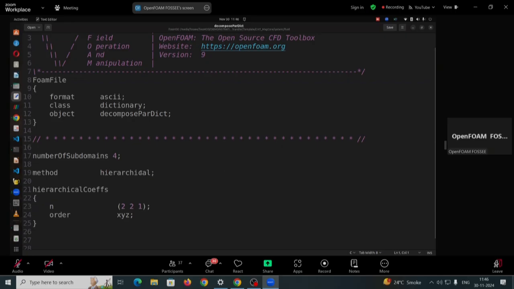So if you want to know what other methods are available in any of these cases, what you generally do is, suppose I want to know what methods are available here other than hierarchical. I can just replace hierarchical by a word like banana, right? And then I comment this out. Now, if I run this, OpenFOAM will throw an error, right? And it will say that the keyword banana is, okay, let me just show you that.